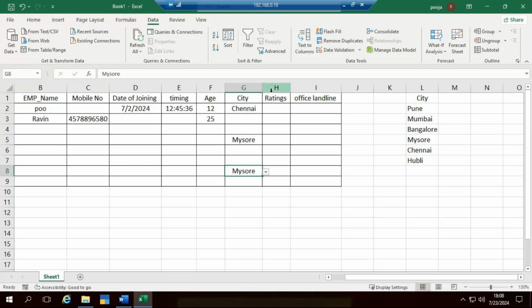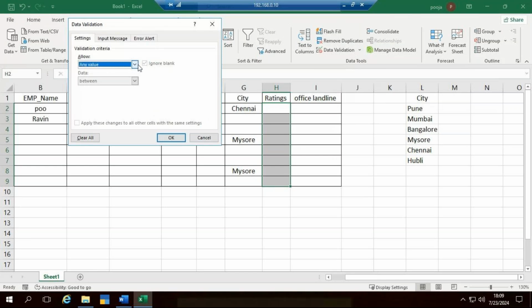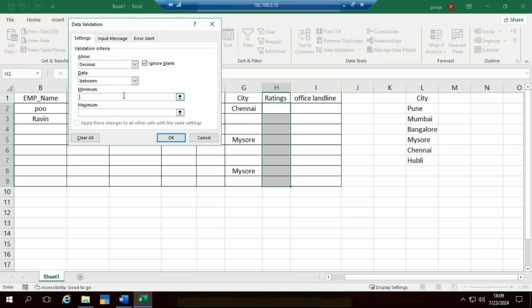And the last one, I'm going to go for the ratings. You can select it or you can select the whole column. Go to data validation. Instead of any value, I'll go for decimal. You can go for between. We'll give ratings for any application, like Ola, Swiggy, Zomato.